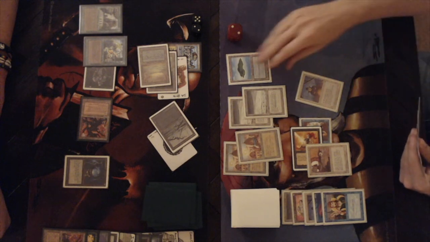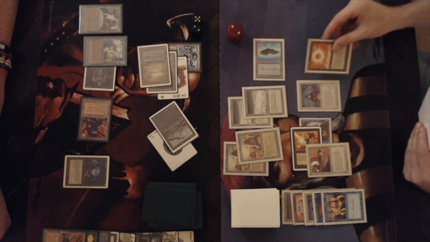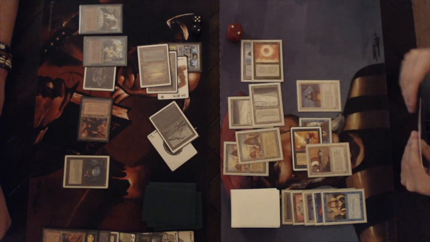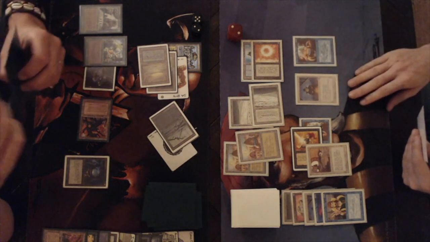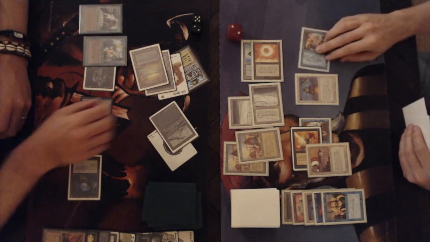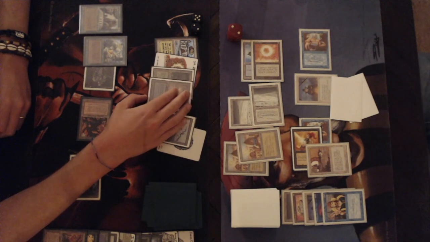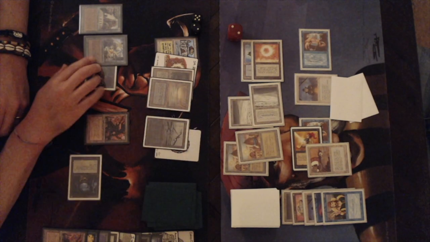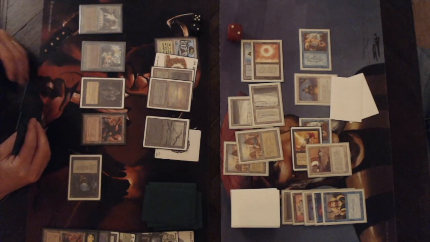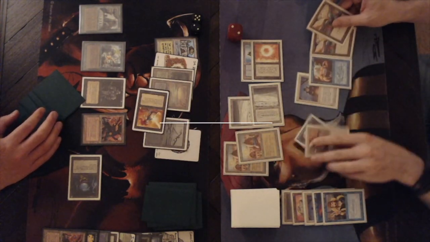Oh, man, this is so bad. There's a Soul Ring. Play out the Serenib just to have another blocker on board. Oh, he's going to tap it down, though. Oh, no. Oh, no. What is going to happen here? And he wins it again.